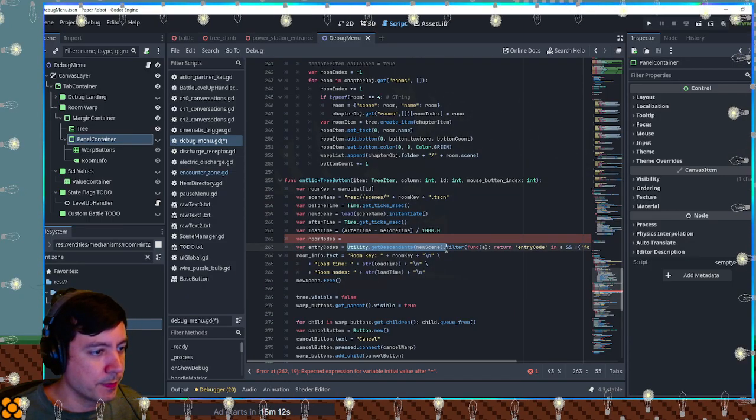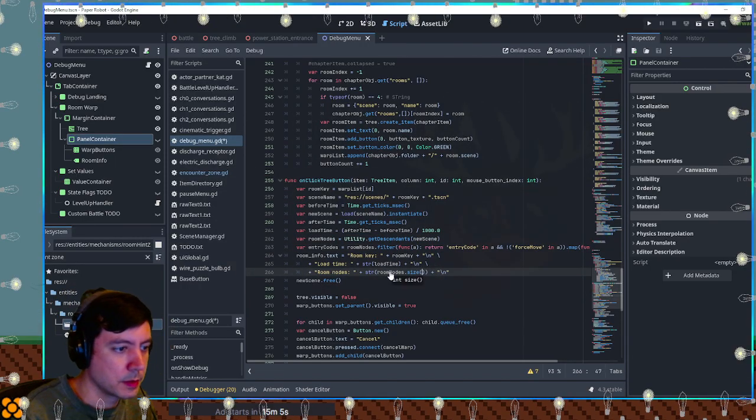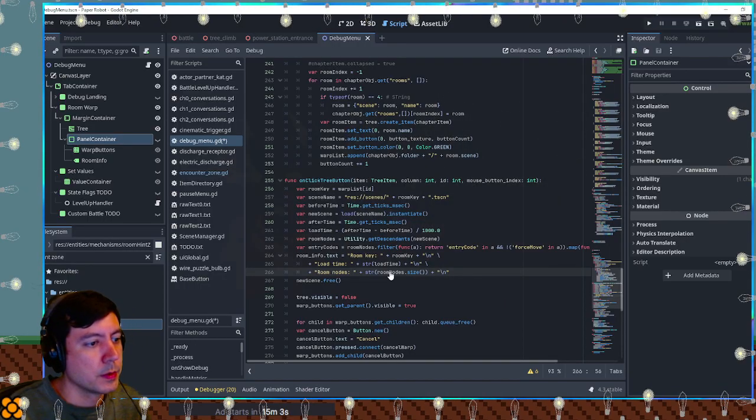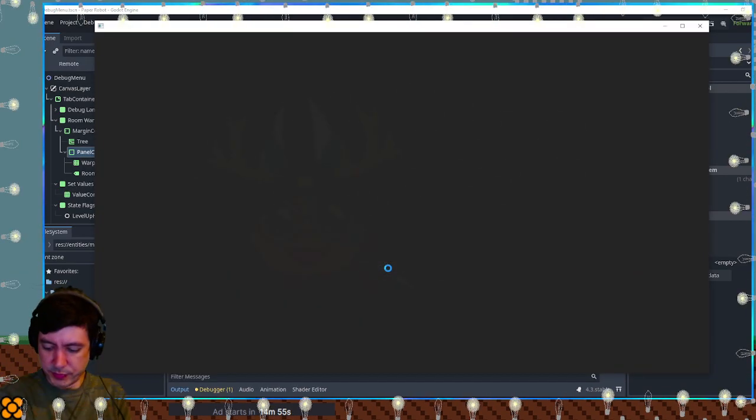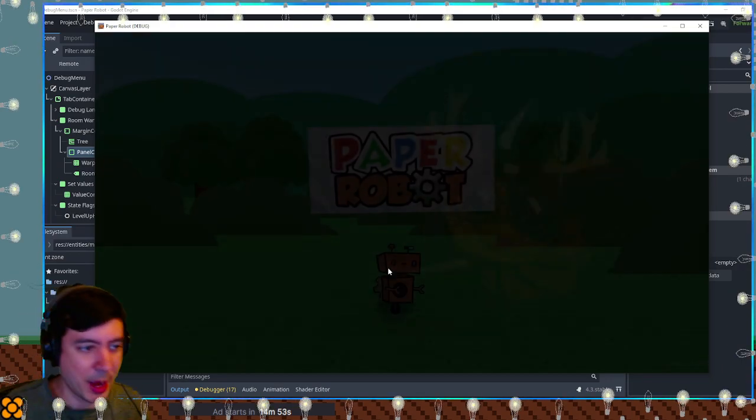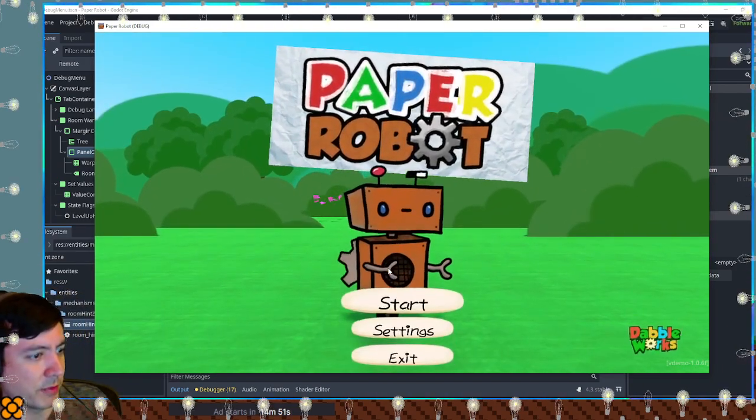Right here. Get descendants. Is there any other information I want to know about it? I think that's it. So this will kind of figure out how big the room is, how long does it take to load all of that from memory.